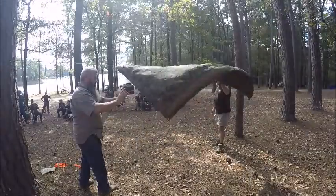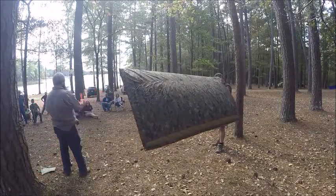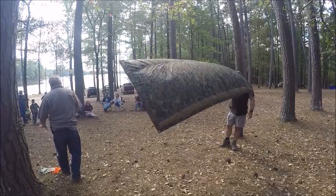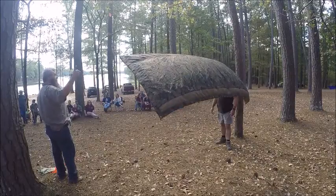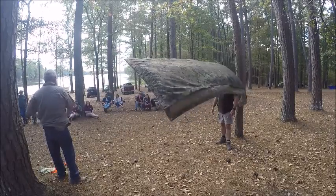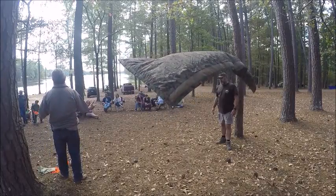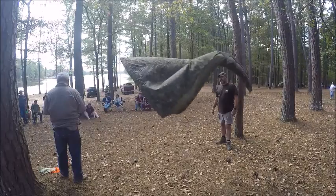We're going to do an A-frame configuration today. Now these other pieces of cord are obviously orange — these are for my guy lines to guy out the points on my tarp. So we have the green one and the orange one, and we have these camo ones. How this color coordination works is: when I reach into that bag and grab the dark green cord, I know that is my ridge line. So I know what I'm reaching for. It makes it easy, especially in low-light situations or if you're in a hurry. I chose orange because I have a tendency to trip over my guy lines, so orange helps me see them — and I still trip over them.